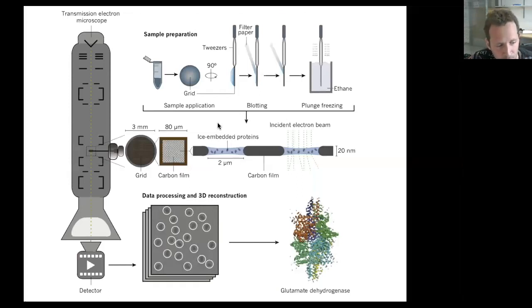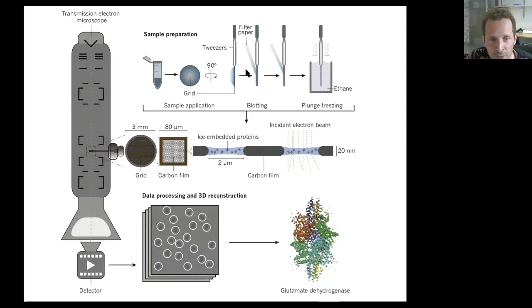Now, many people in our institute purify protein molecules from many different organisms and in many different ways, but they get a little tube with a liquid in which these molecules tumble around, many copies of the same molecule enriched from their original source. These are put on what we call an EM grid, which is held between tweezers. We put a little droplet, about 2 or 3 microliters, on this grid, and then we use filter paper, and we have a robot to do this, to blot away excess liquid, and then we very quickly dump this grid in liquid ethane, so quickly that the water that the protein molecules tumble around in doesn't have time to crystallize, and you get this amorphous state of solid water called vitreous water.